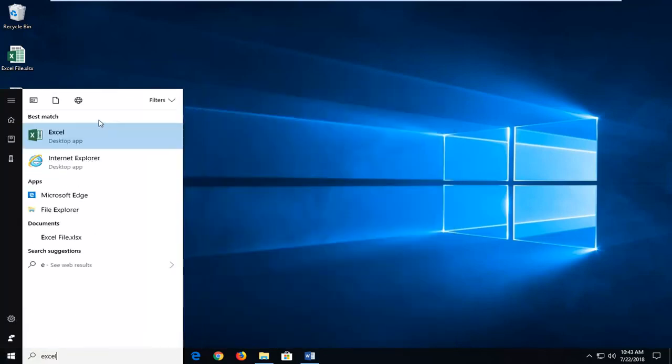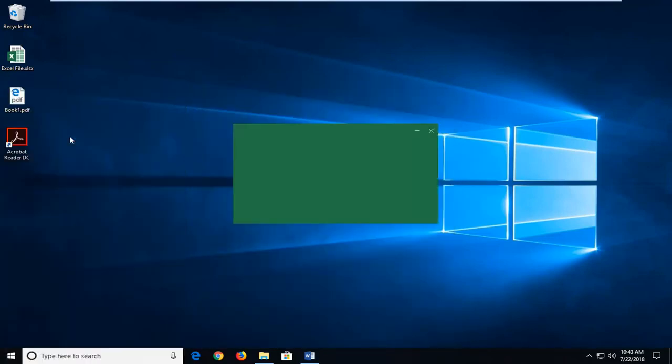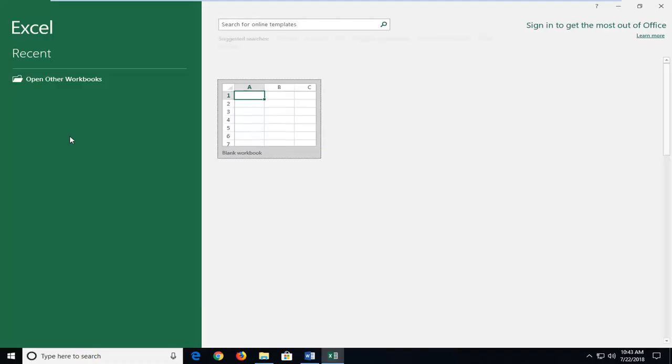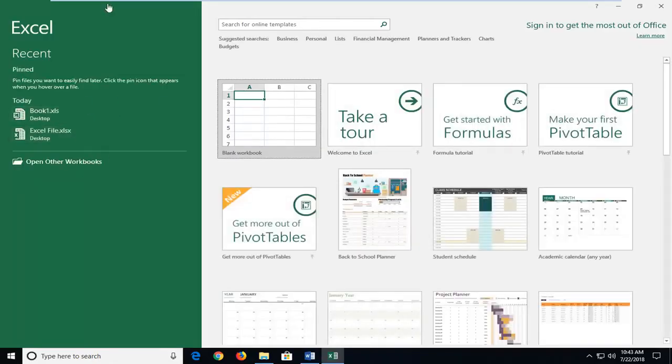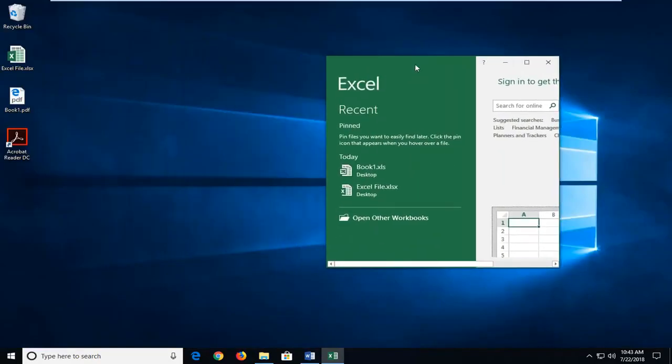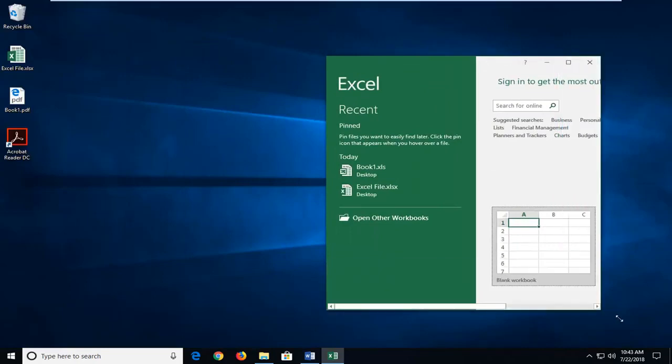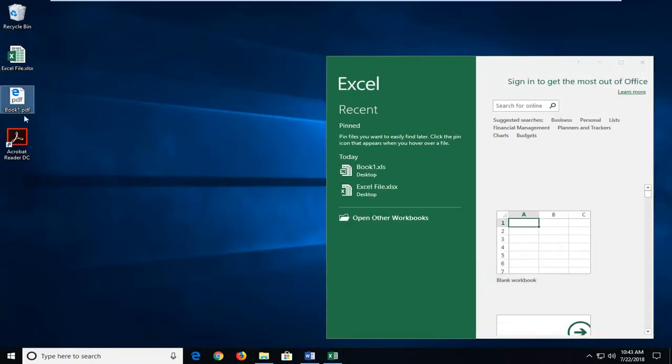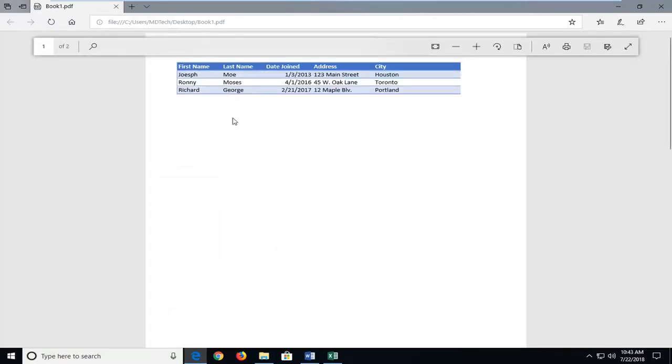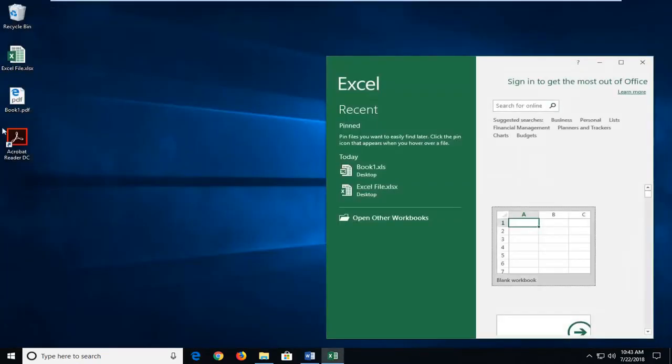It's going to go into Excel and we're going to just wait for it to open up. And then once this is open here, I'm going to actually just drag it off to the side a bit, make it a little bit bigger. And you can see I have book 1, which is a PDF file format right now. So if I actually open it up, Microsoft Edge is my default PDF reader for some reason. I haven't changed it over to Adobe Acrobat reader. So you can see my PDF file is open here. So we want to bring this over to Excel. So I'm going to close out of here.